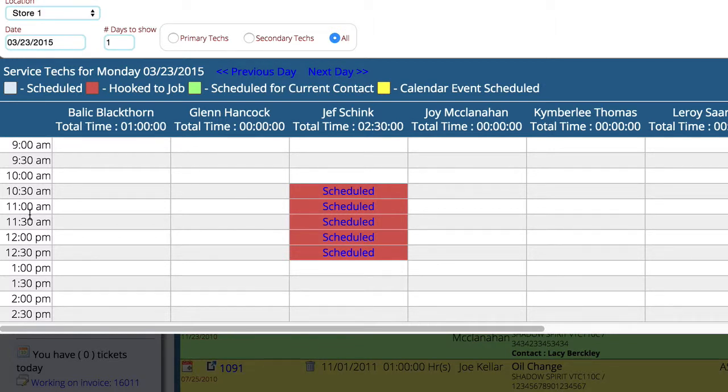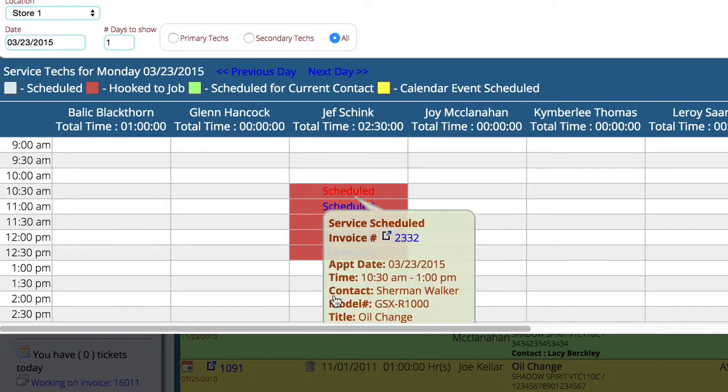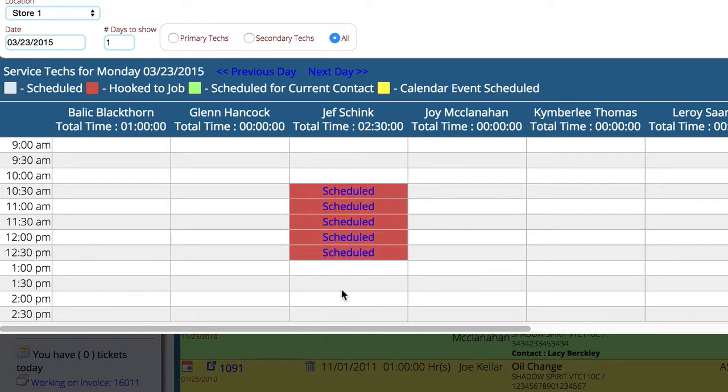So the time slots are useful for that purpose, but for the purpose of scheduling a mechanic to work on something, just treat them as open slots. Just ignore the time and treat it as any other slot. I want him to work on this, and then I want him to work on something else, and not really care about what time happens to be on the schedule for that thing. And you'll notice that scheduling current and things that are hooked to jobs all have different color codes to help you visually depict what you're looking at when you open this control up.